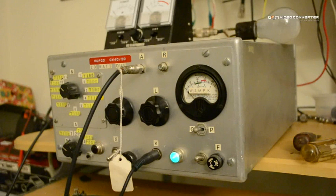Not all the crystals I got to run all the time, but I put it in my DX60 and that runs. So maybe the crystals, there was some oxidation on the contacts. There we go. So you can see how everything is.